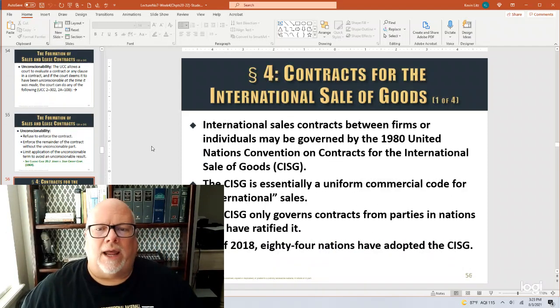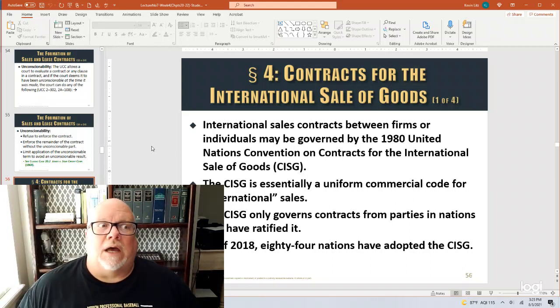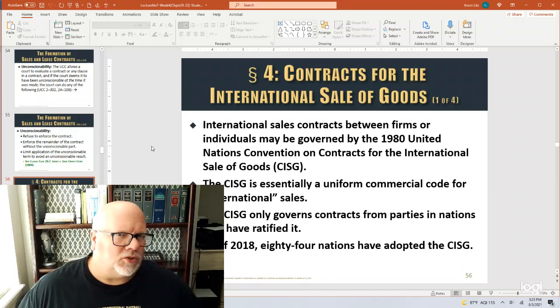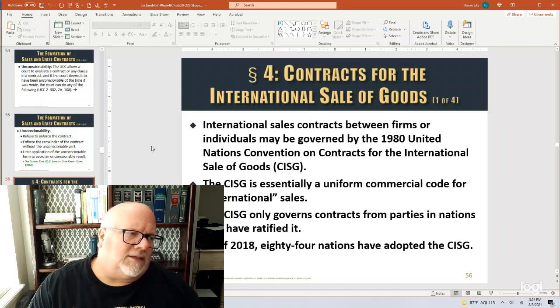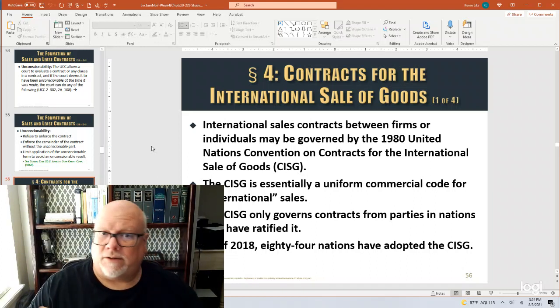All right, let's see. Now, contracts for the international sale of goods, my professional specialty. There is an international equivalent, a rough equivalent to the Uniform Commercial Code, and it's called the United Nations Convention on Contracts for the International Sale of Goods. We just usually call it the CISG. Essentially, as you know, the Uniform Commercial Code applies to sales within the U.S. What if you're selling to a customer outside of the U.S.? As many of us are. Then indeed, let's go back to Singapore, they don't want to agree that U.S. law applies. We don't want to agree that Singapore law applies, because we're strangers to Singaporean law and they're strangers to U.S. law.